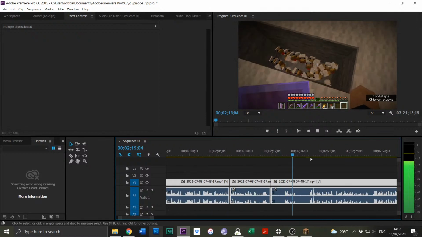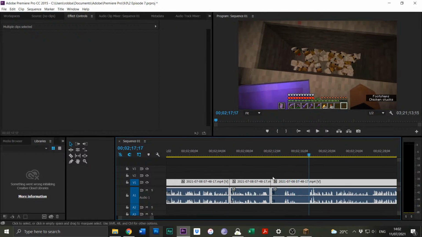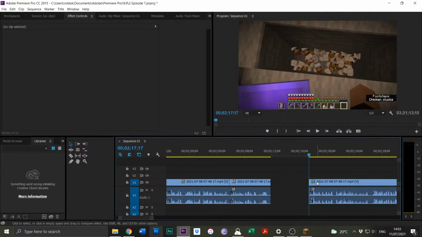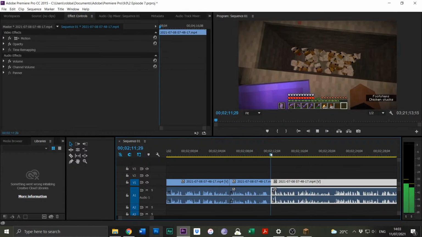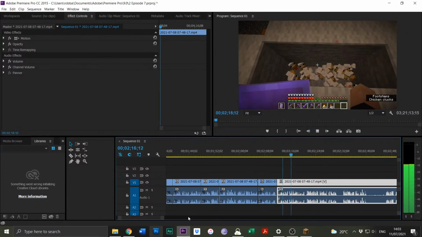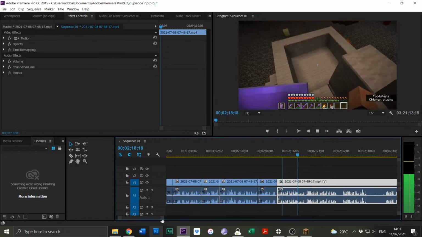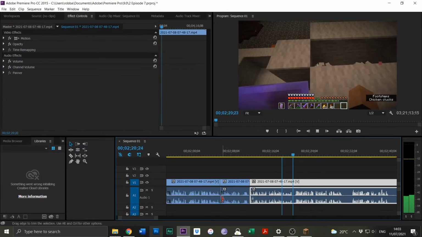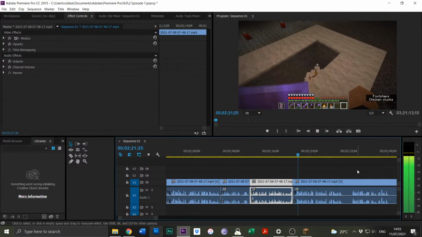So we have quite a few chickens. Okay, so we're now editing again these other clips here. So we have quite a few chickens in this first chamber here. And as soon as they become adults, they're going to start laying eggs and producing more chickens in here. Right. So it's a bit of a waiting game now.